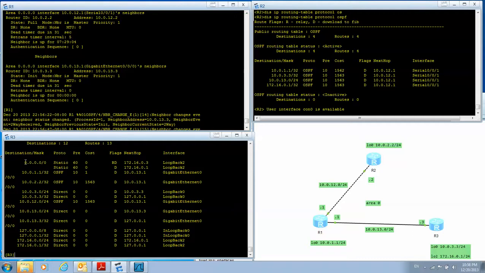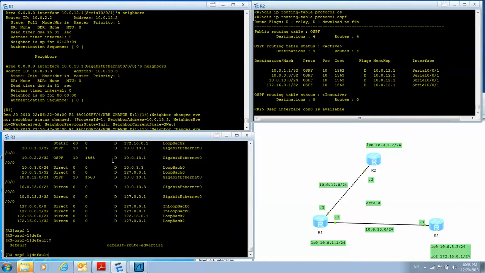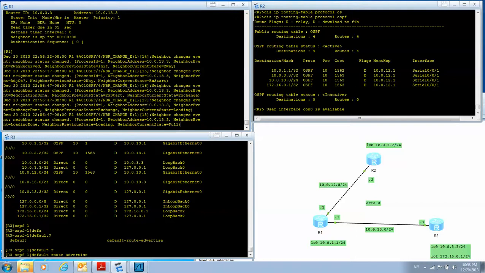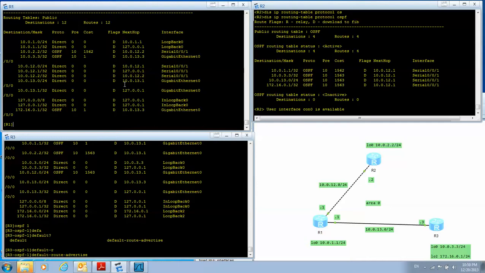So you can see that's our default route. You can see OSPF 1, default-route-advertise. Before we do this, we can go here to check the routing. We don't see any default route here.